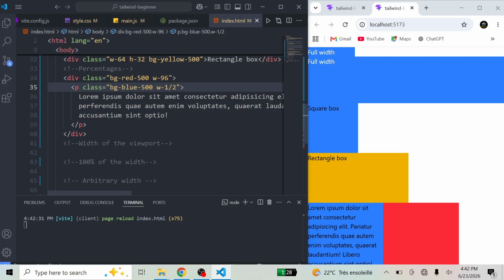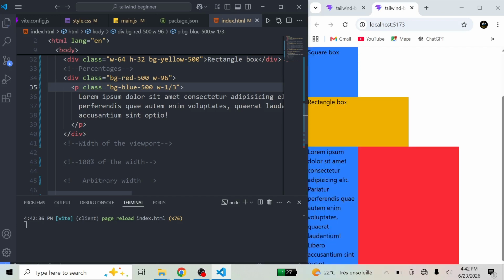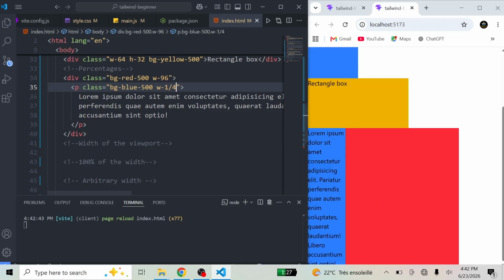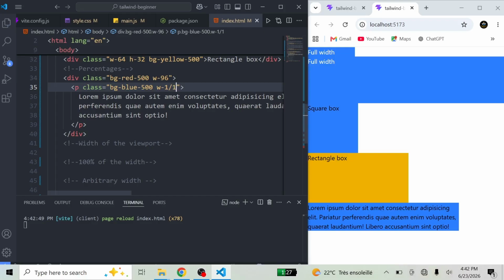Not only half, we can also put 3. You can see. We can also put just 4. See how small it is now. I don't know if I put 1. Yes, if you put 1, it will occupy the full space of its parent.